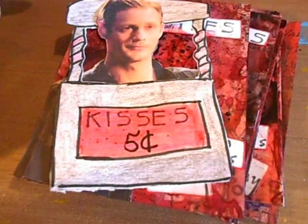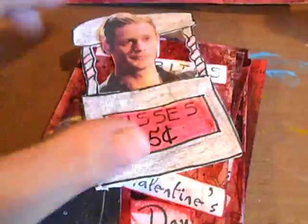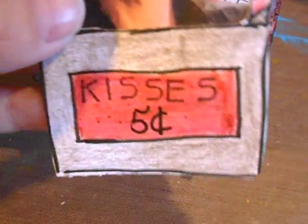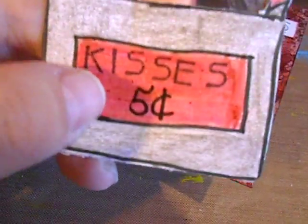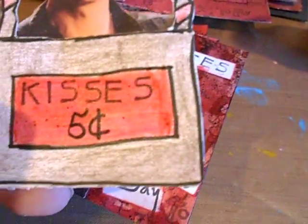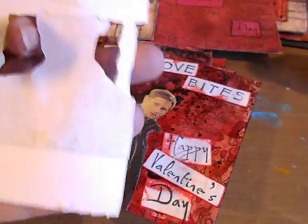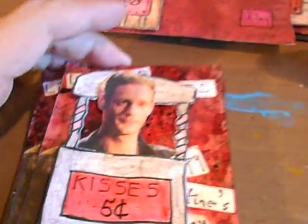I was playing around with the shades for the wood for the kissing booth, and then I stamped with the Studio G Alpha stamps, kisses, and they were up to 5 cents. I colored the sign with a red and a pink, but then I went over it with the Glimmer Glam and Be Positive. Then I cut them all out, glued them on there, and I even had foam tape to attach them to the ATC.